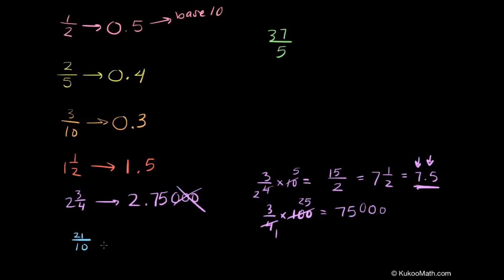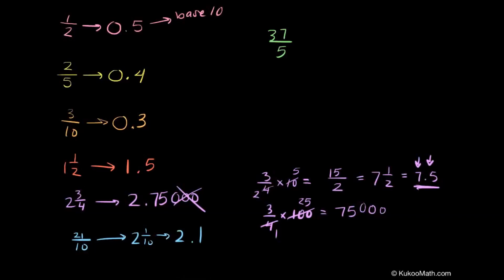All right. The more we practice these, the more you'll get used to seeing them and how they work. Let's try the next problem. 21 divided by 10, 21 over 10. So first, it's a good idea to convert this to a mixed fraction. So as a mixed fraction, this is 2 and 1/10. Now let's convert this to a decimal. So it's going to be 2 point, 1/10 times 10 is just 1.